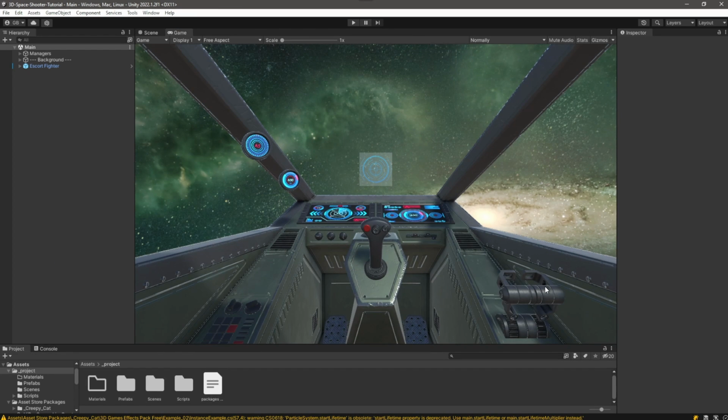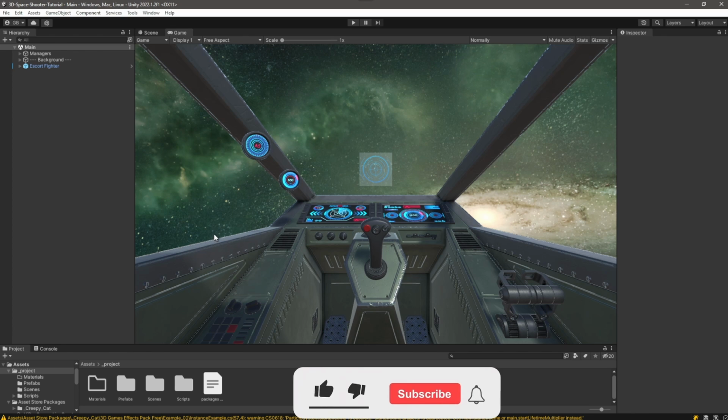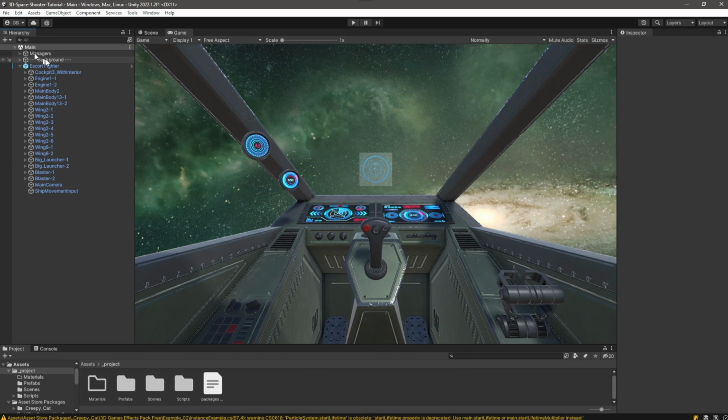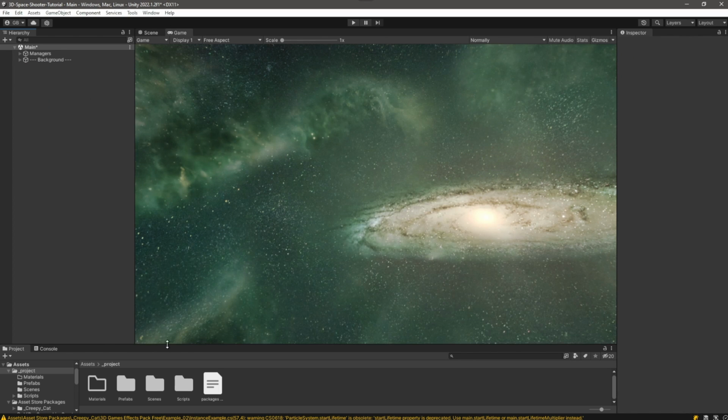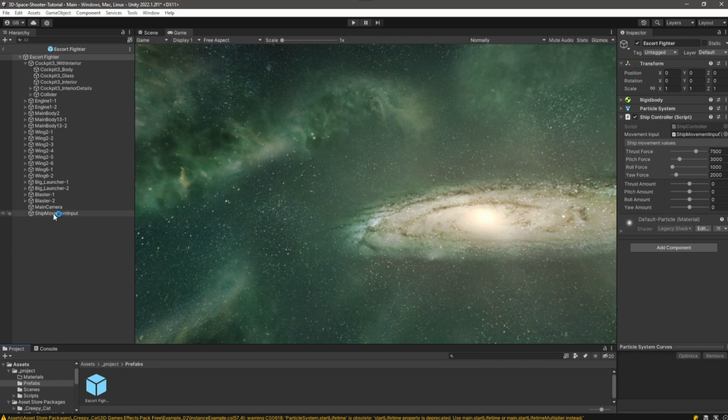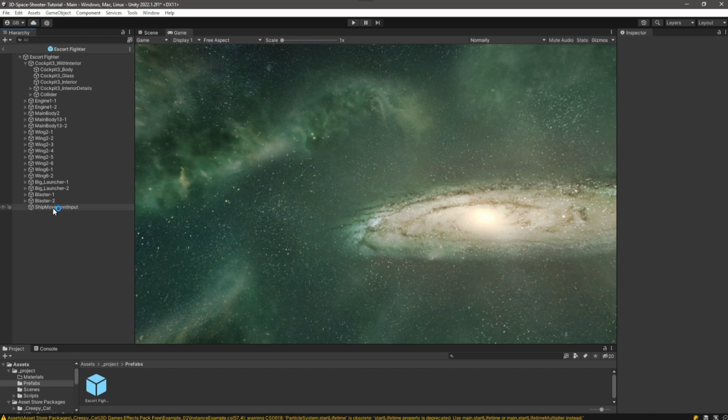Now the next thing I want to do is I'm going to want to add our virtual cameras. So right now our main camera is part of the escort fighter, and it's locked into position behind or inside the cockpit. So what I'm going to do, I'm going to go ahead and delete my escort fighter prefab, and I'm going to go into my prefabs. I'm going to open that prefab up, and I'm going to delete that camera.